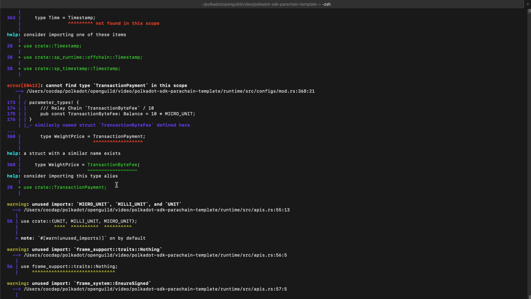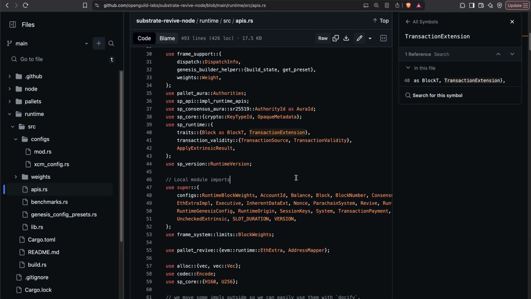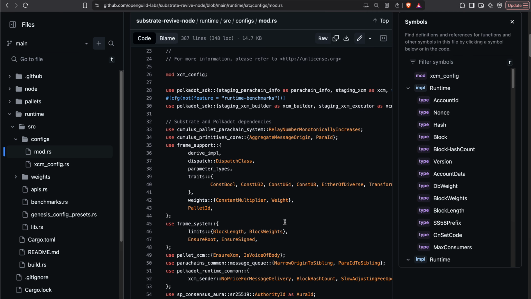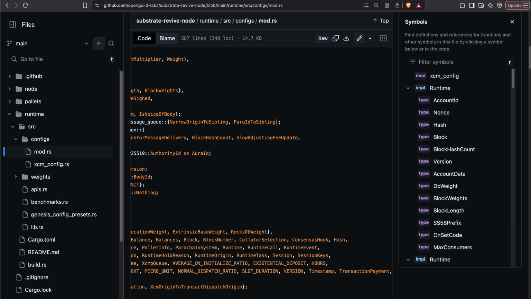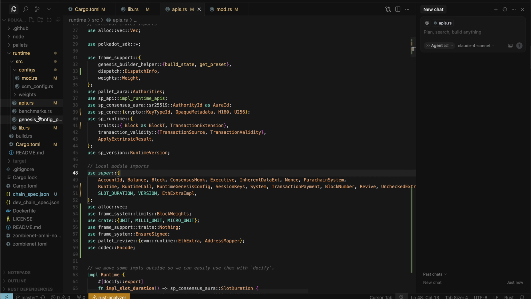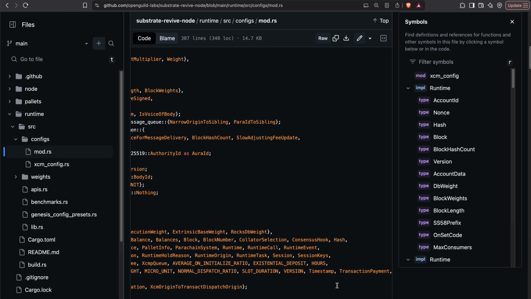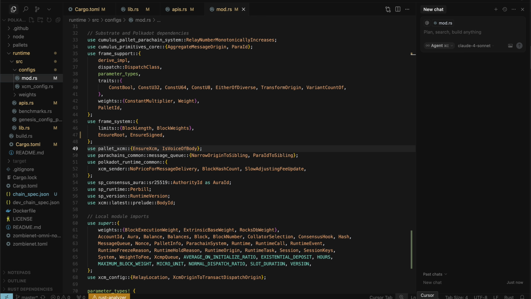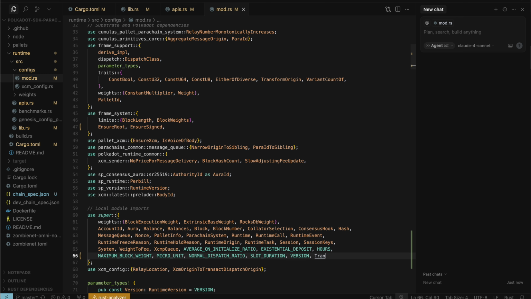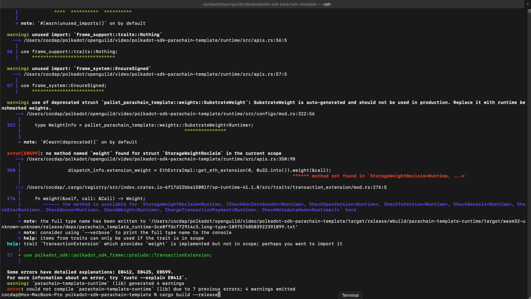Okay, in the mode we need the transaction payment. In the mode we will add the transaction payment and timestamp. The mode, okay, add the transaction payment timestamp. Okay.